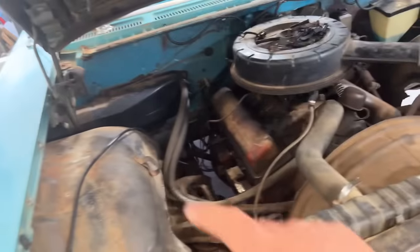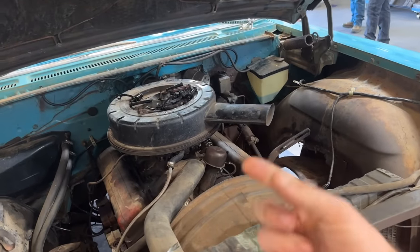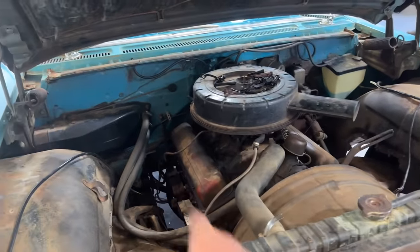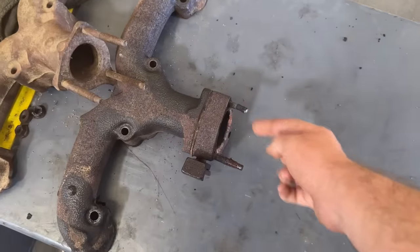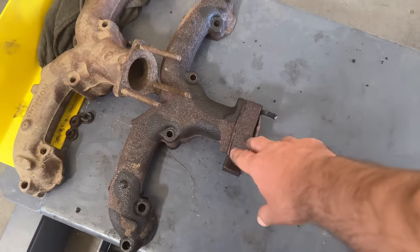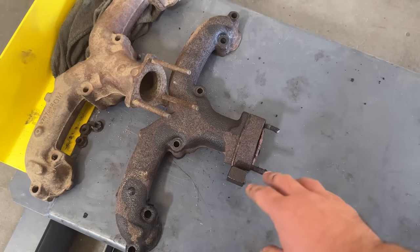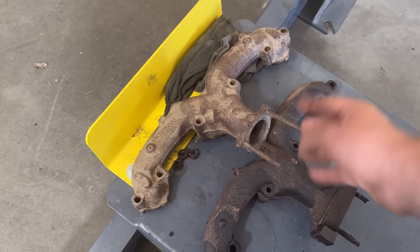Now, he can reuse the driver's side one. He heated it up and got the studs out of the driver's side one, but the passenger side one's really bad. So this is my factory one. See, the bolts just bam, bam, snap. Well, this one didn't, but that one snapped off. And it's got a heat riser in it, which we're gonna delete because heat risers, we don't need them in the warm country.